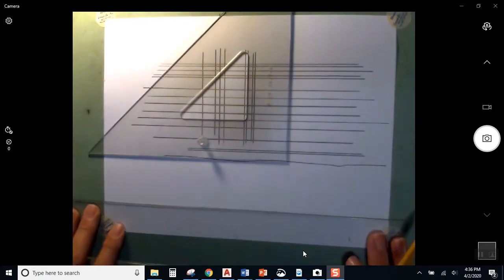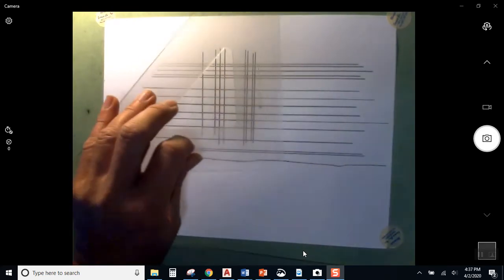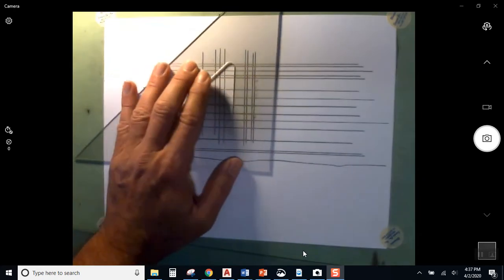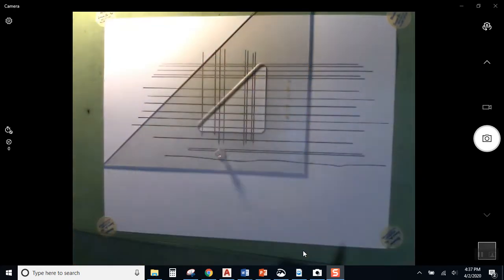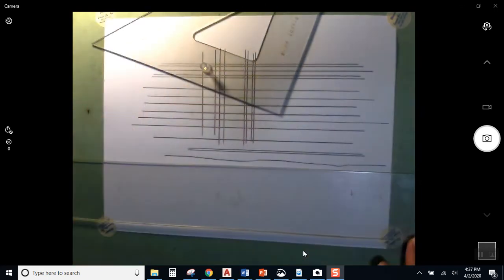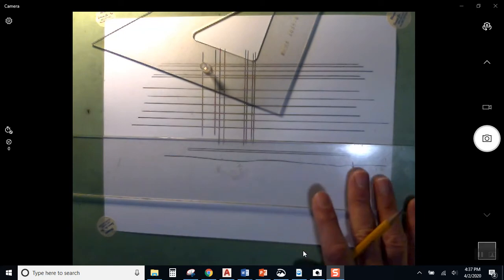What you don't want to do is this. You don't want to take away your T-square and pick up your triangle and say, oh, that looks straight, and then try to draw a line. Because guess what? It's not straight. It'll never be straight. It's going to be off. It's like trying to eyeball things in CAD. It just doesn't work.